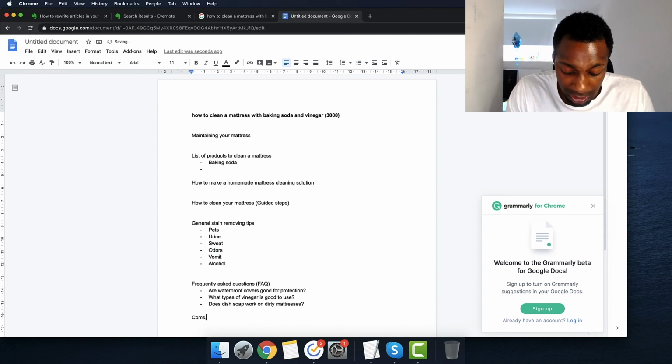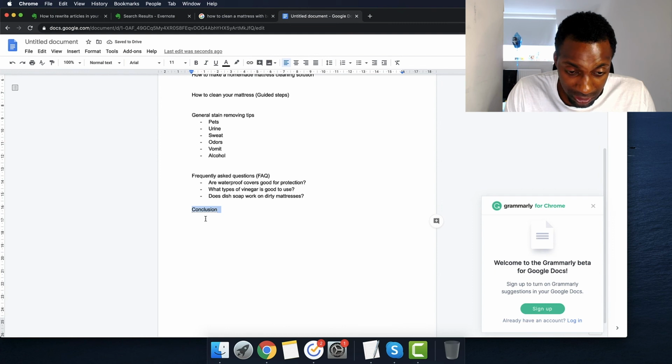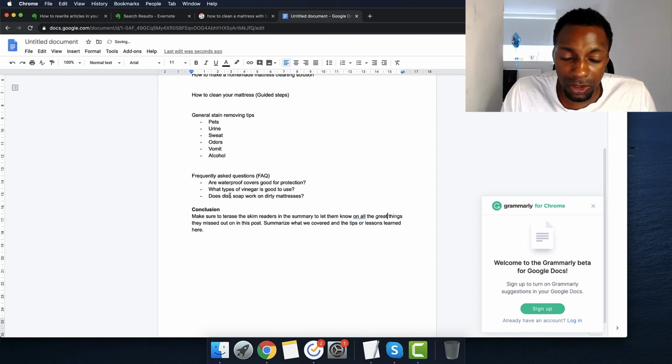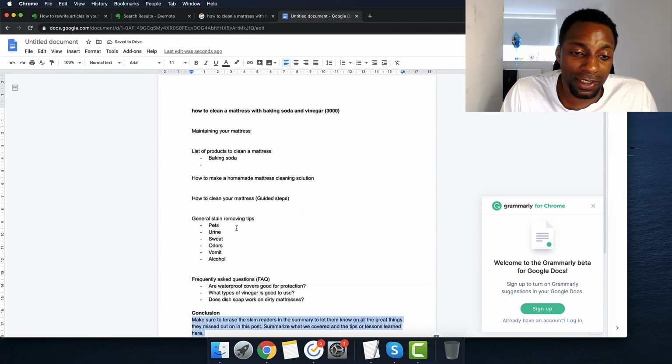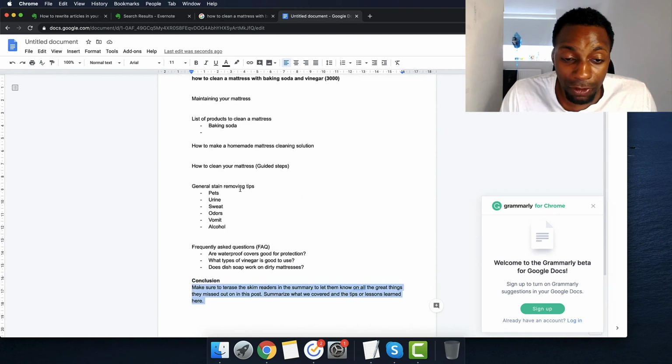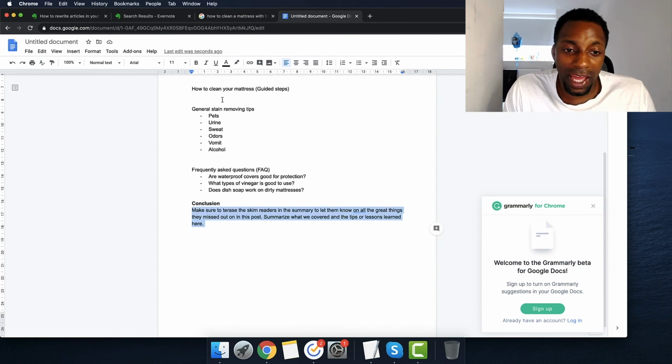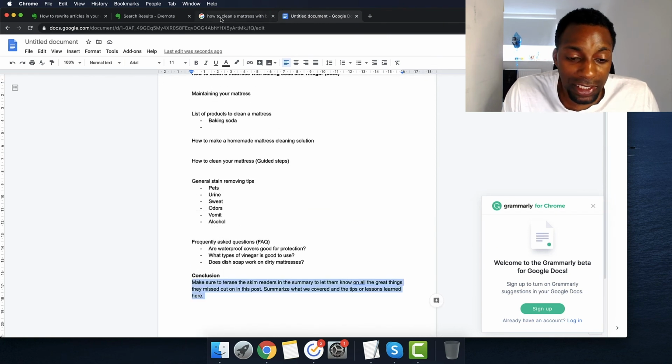And then you're going to do a conclusion, and I'll give you my super secret tip for any conclusion. This is what I would write for the writer, so this will be a tip for them: make sure to tease the skim readers. Basically you're just getting them to include all the information that the person now knows. So the skim reader sees it and comes down and goes, oh crap, I need to go back and read whatever it was that I missed out on, that I skimmed through. Okay, so that's what I do, and it works pretty well.